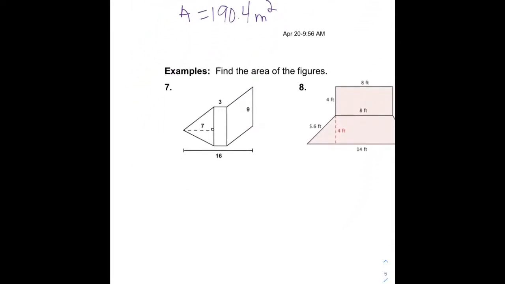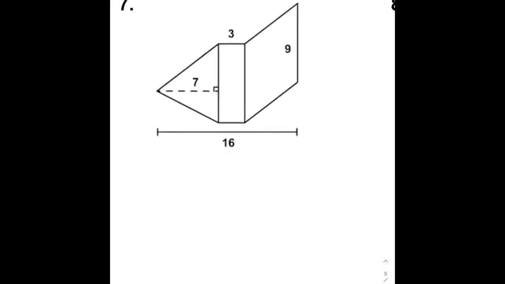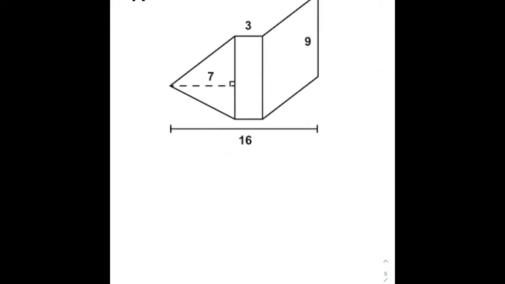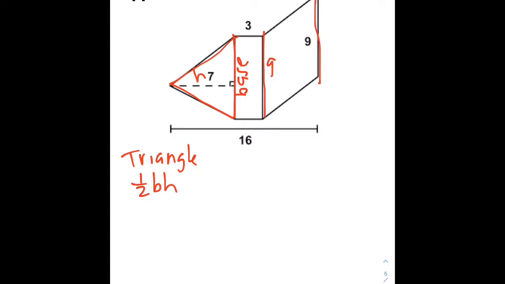All right, so in the next examples, these are examples where you have to put together several areas and add them together. What do I mean by that? Well, first we're going to look at this triangle. When I think about the area of a triangle, the formula is 1/2 base times height. Well, you have to look at this triangle where this is the base and this is the height. And since this is 9 and this is a parallelogram, this is 9.